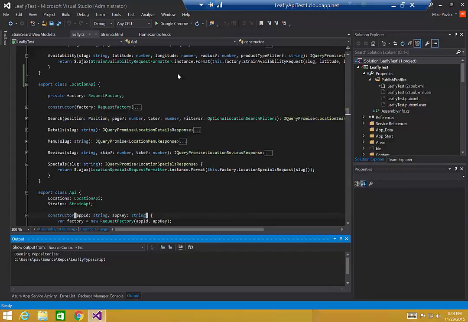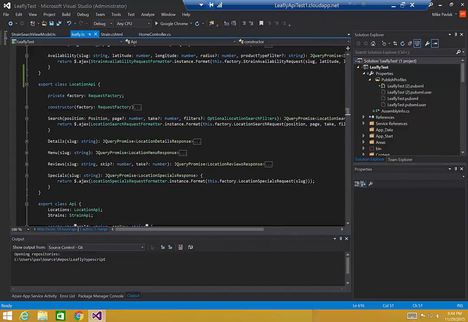With the API split up, it made more sense for the API, instead of taking a request object, to take the parameters for the request. Keeps it a little bit simpler in terms of using this API, and internally have the factory create a request object and a formatter to format it. I also created an external wrapping API that provides a way to segregate the location API and the strains API so that we don't have to prefix anything.